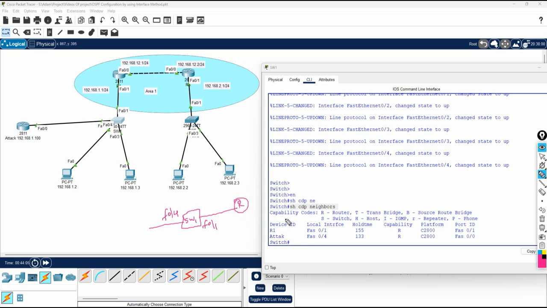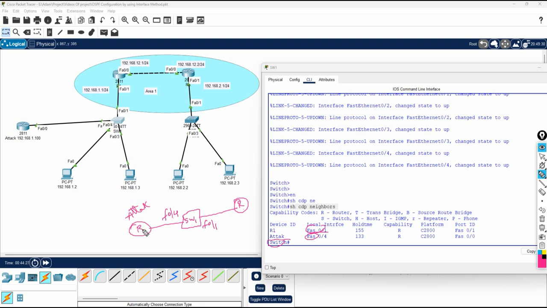As they are mentioning here, this is the switch. It has two interfaces, so I draw these two interfaces here. This port is connected to R1, so I connect R1, and this port is connected to the attacker, so I will write attacker.